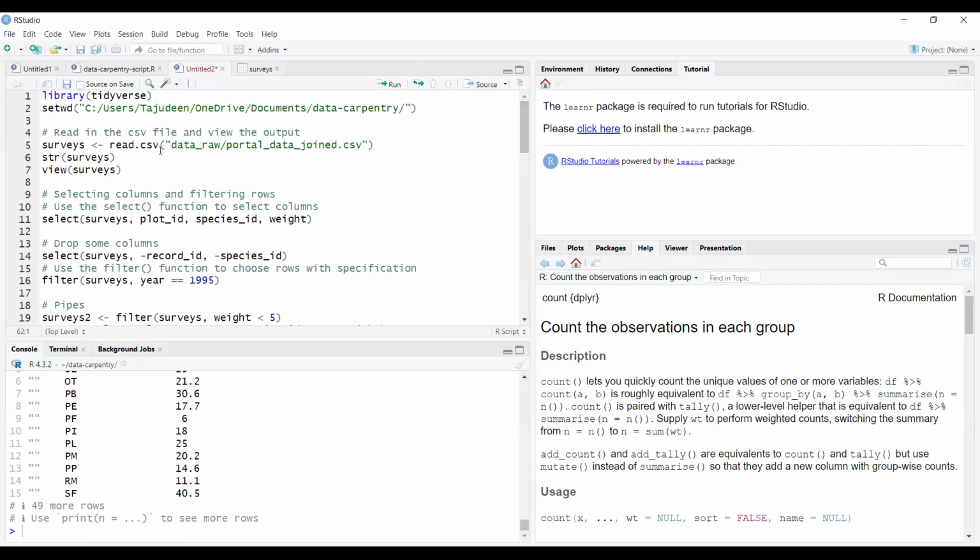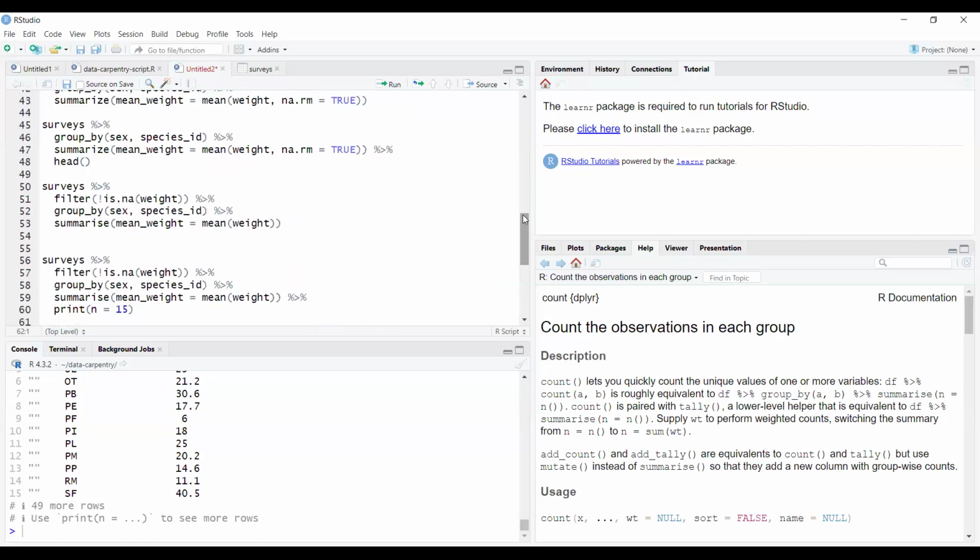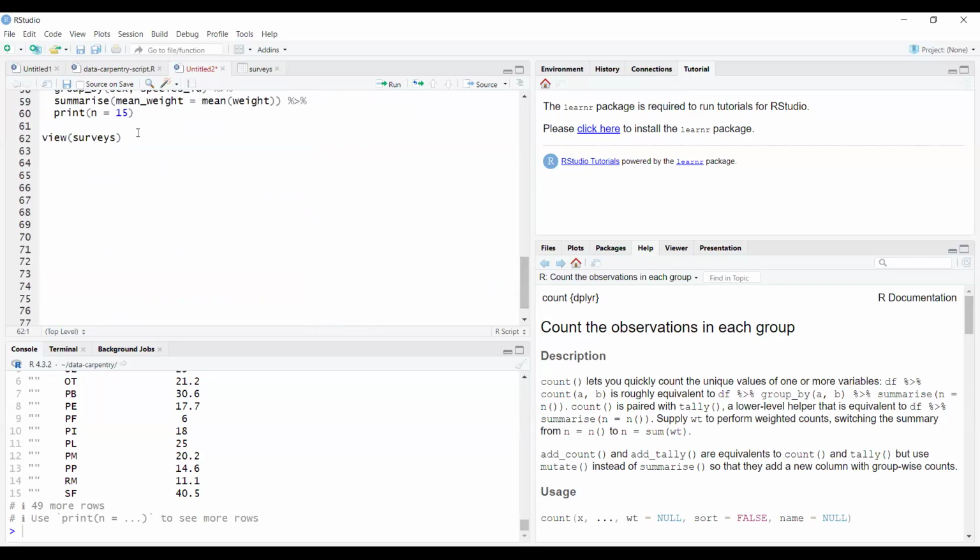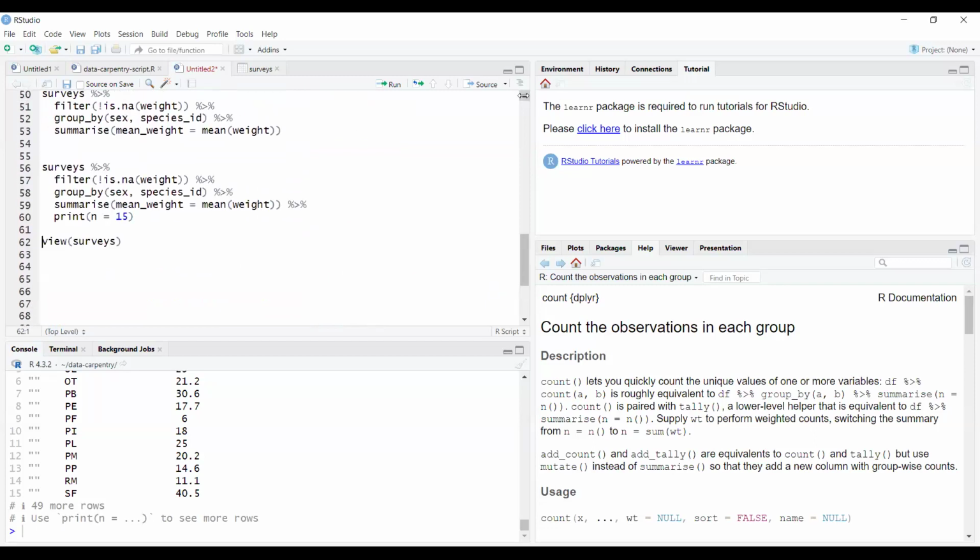I try to read back my survey, then try to view it to know what is happening. Then I was able to figure out that something is missing from just a few lines before what I ran. Okay, let us proceed.